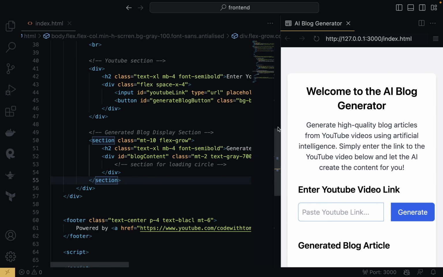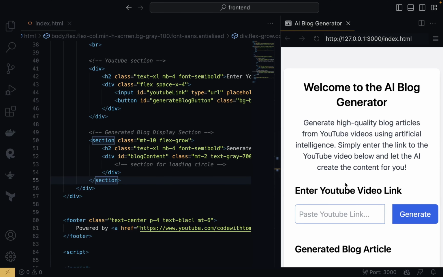Now we're going to take care of the loading cycle. So as I said earlier, whenever a user clicks on this generate button, so when they put in a YouTube link and click on this generate button, it's going to actually take a few seconds for that particular article to be generated, because there's a lot of process that will be done in the backend, like first downloading the audio file and then transcribing that audio file and then generating a blog article based on that audio file.